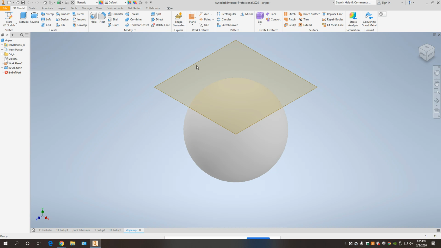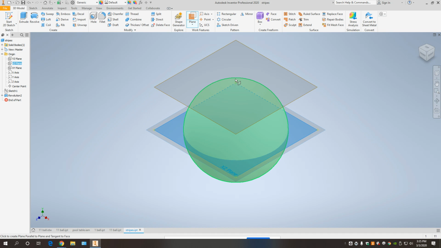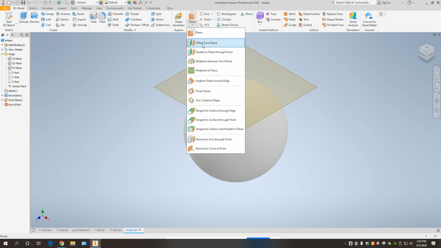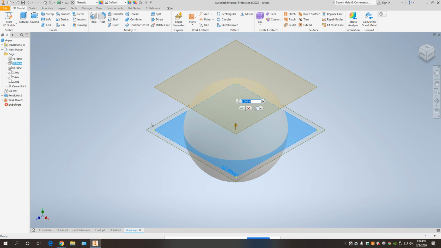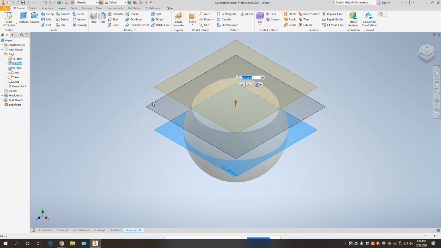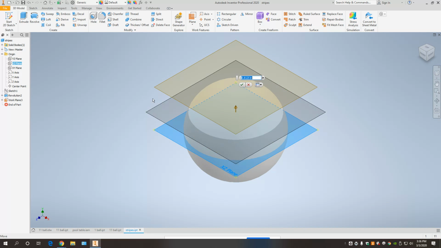So the first thing you're going to do is you're going to create a work plane up here. Number of ways to do that. I'll just delete this one. Okay. If you come up here and just expand this origin, and then you're going to do this top work plane, the XZ, and then you're just going to click the top, because remember you do tangencies, so you want to get up near the top up here. That'll create one. If that doesn't work, then try doing offset from plane, and then choose that one, and then just make sure that when you drag it up, see how it's got to be above the ball. Okay, so that's two ways you can do it.